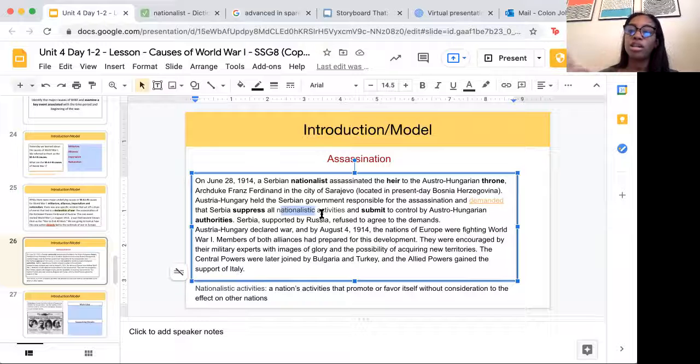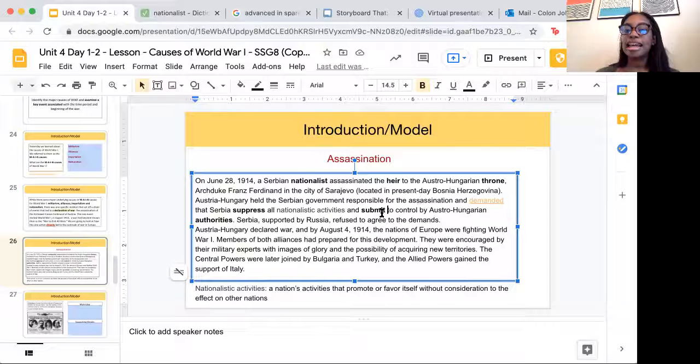They don't want the Hungarians involved. They don't want them to control them. Does that make sense? And why? Because we have cultural differences. It may or may not be language, tradition, clothing. These are cultural things. So all of this plays a role in why the Archduke gets assassinated. There's a lot going on here.